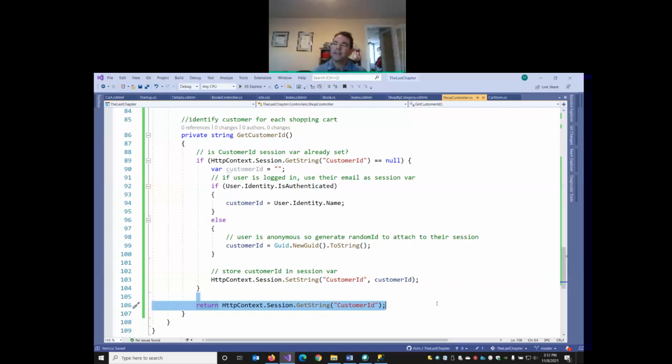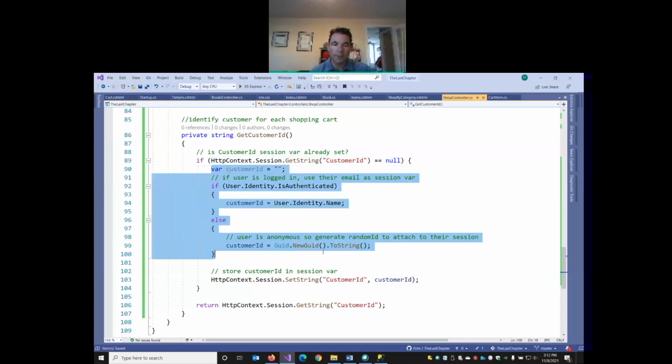But we don't need to worry about that, Megan, because here's why. Let's go through that scenario. Okay? So user comes as an anonymous user. There's nothing in the cart. The first time they put an item in the cart, here's the logic. It's going to check, right? Do we have a session variable, yes or no? Is it null? So it is going to be null, so it's going to go in here.